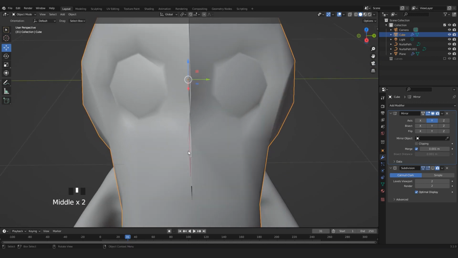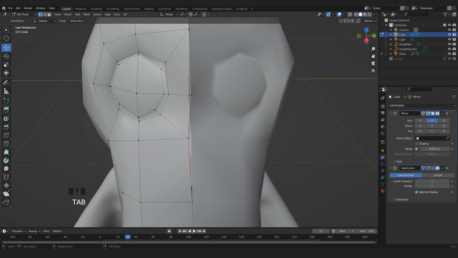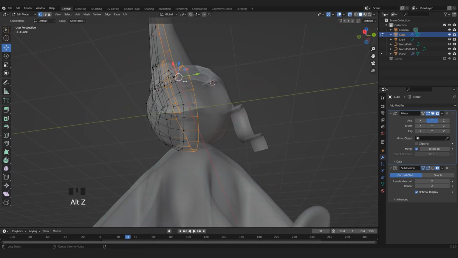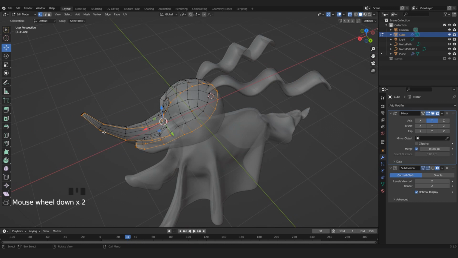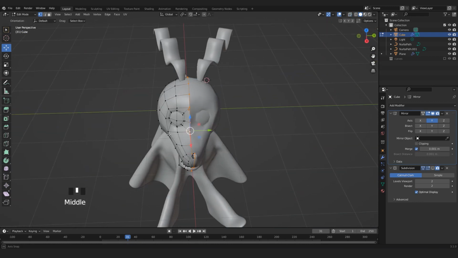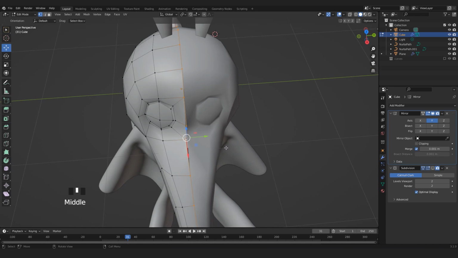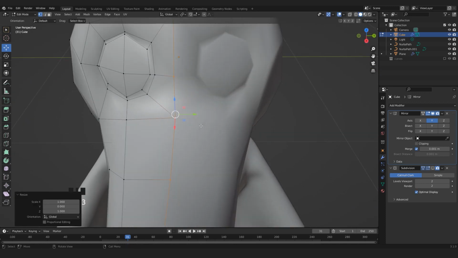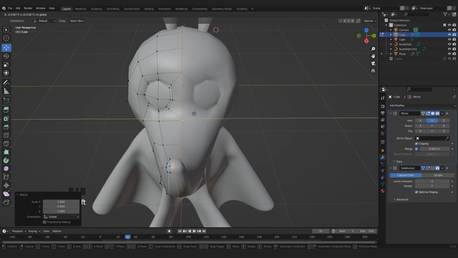Okay, as you can see, we have many problems here. So in edit mode, I'm gonna select all these vertices here at the center. First of all, I'm gonna press SY0 to flatten them on the y-axis, and then, just to be sure, I'm gonna enable clipping and I'm gonna move them a little forward.